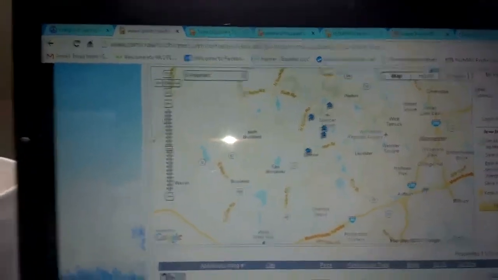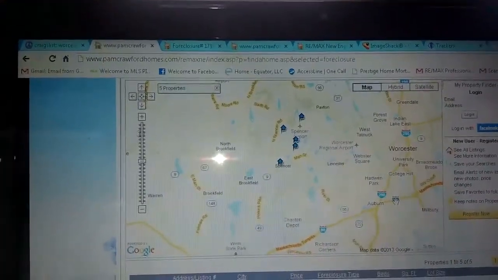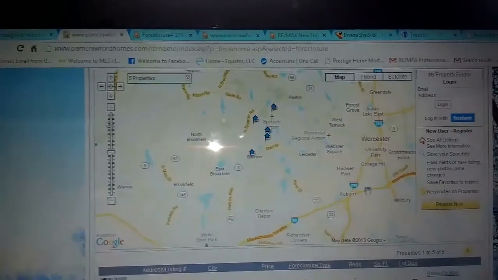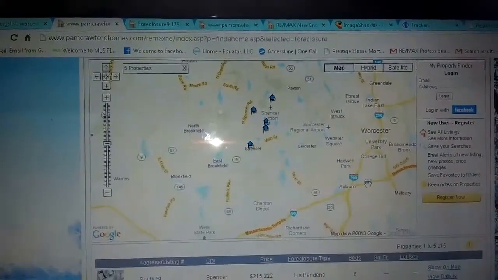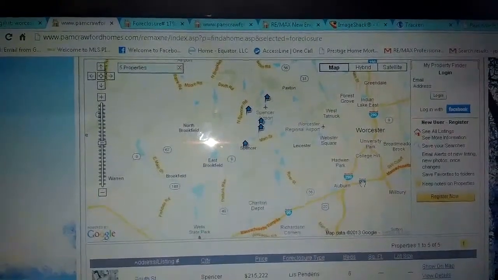We're actually working on some really cool Craigslist advertisement technique. You can see that I have many windows open right now. I have my Pam Crawford homes.com website open doing a search for foreclosed properties in Spencer.